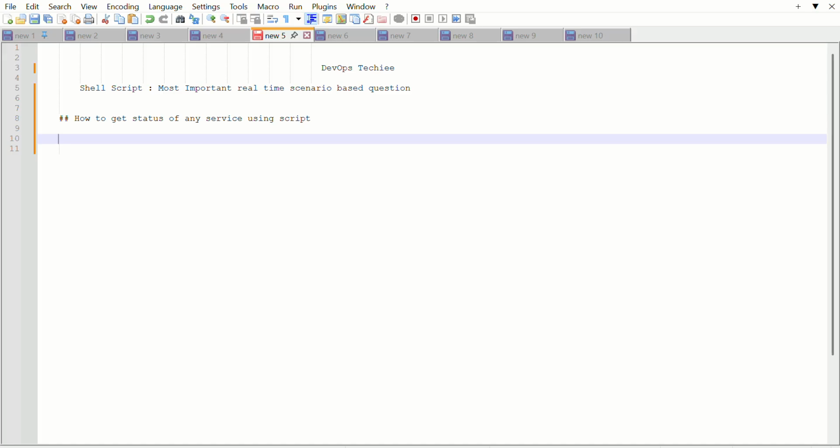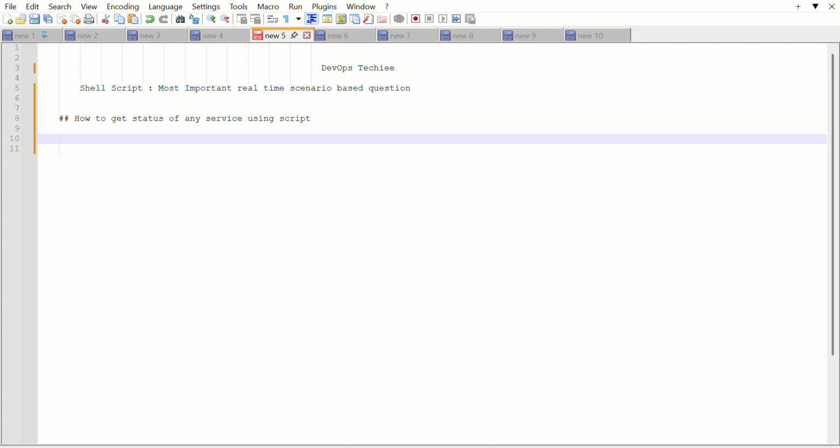If the status is running, I need to get the service name with the running status. If it is not running, I need to get the not running status with the service name. For example, for the nginx service: nginx is running, nginx is not running, apache2 is running, apache2 is not running.